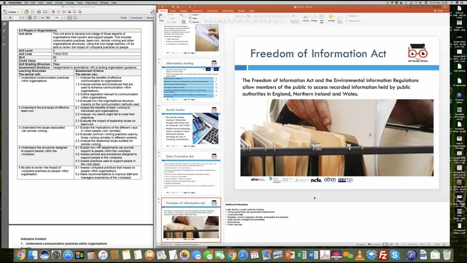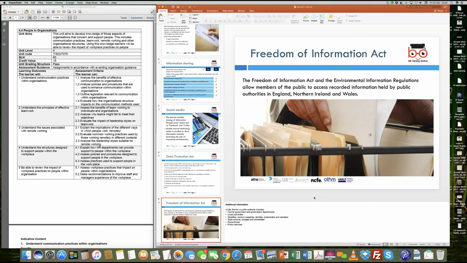Here the idea would be to understand that if you're trying to seek certain information, then you have to go under the pretext of the Freedom of Information Act, and once this information is accessible to the public, you can then make requests for this information, and the records can be released. Now there are certain timelines and limits under which some information which is considered sensitive is not released within a particular time frame.